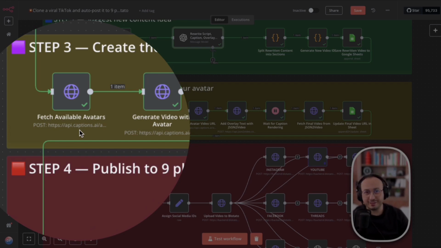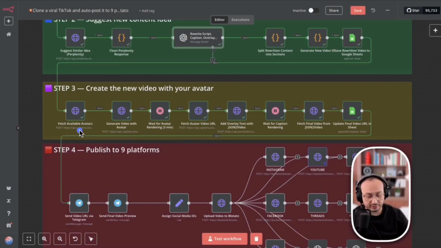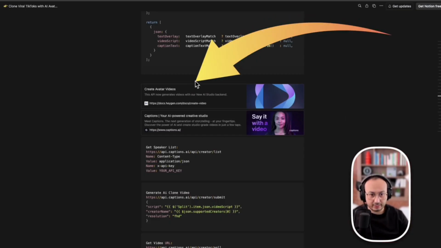Of course, there is a limited number of videos I can create with it, but what's really interesting is that I can actually use it to run my system, test it, and make sure the workflow works really well. Then, if everything goes smoothly, I can simply sign up for this API. And what's really interesting with Caption, I'll show you this right now, you can simply click here to access it.